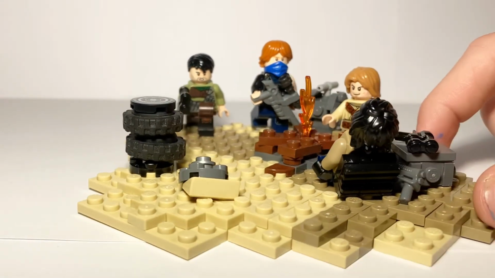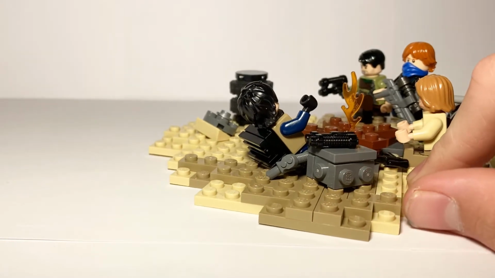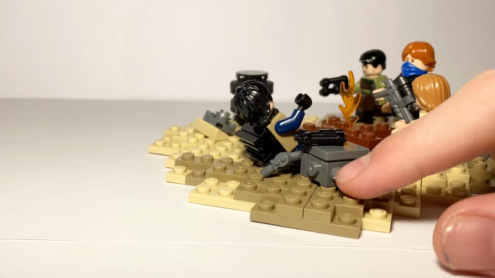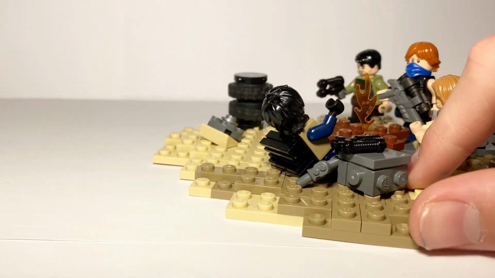And then the final little build I have is the very last thing I did after I positioned all the figures and such. This little box was just a Jarvis brick with some plates around it, and then a 2x2 tile stuck on top of it.